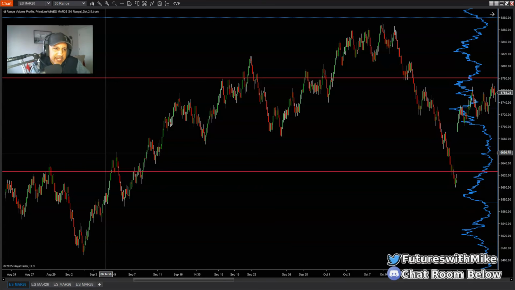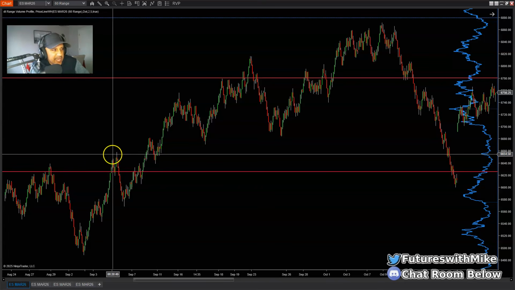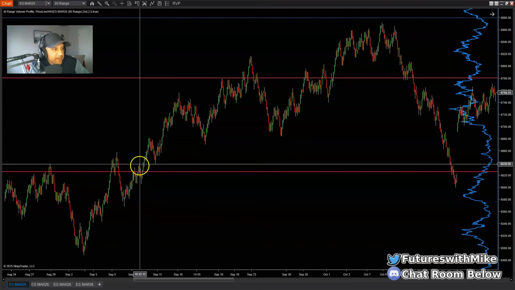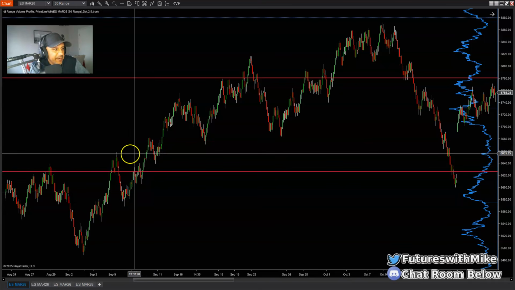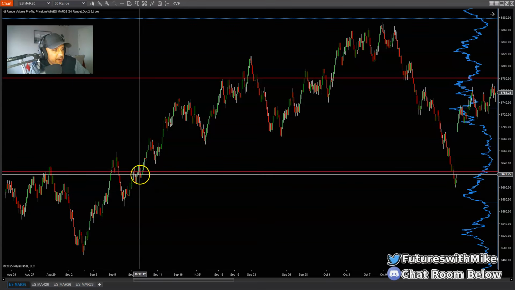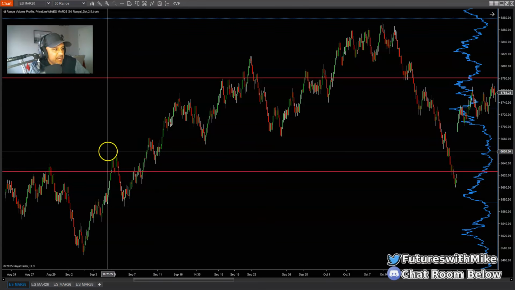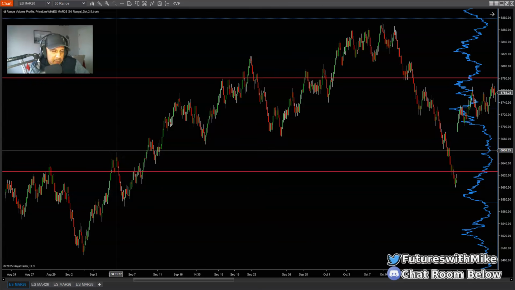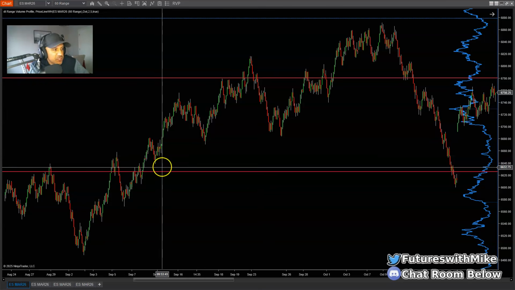Demand, to me, is the key identifying area where the aggressive push to the upside from the institutions, with the momentum, created a structural break, okay? Not a structural shift, but a structural break to the upside. Like this was a high right here, right? We have a pullback, push to the upside, breaking that area of structure right there, okay? Right here, this will be the demand area where the aggressive push to the upside, as the momentum was pushing higher, broke above that area of structure right there.